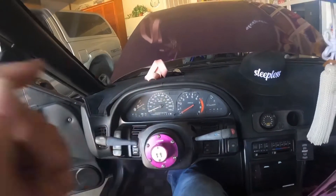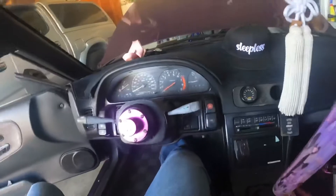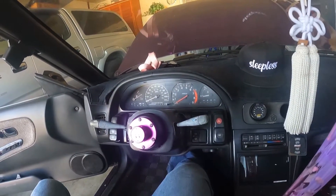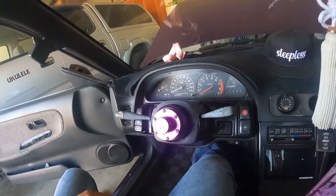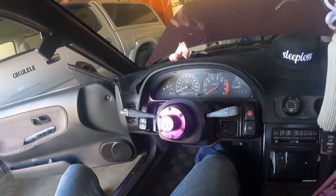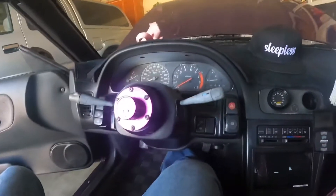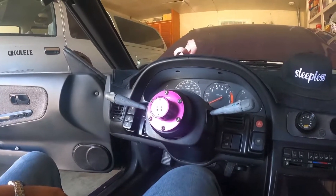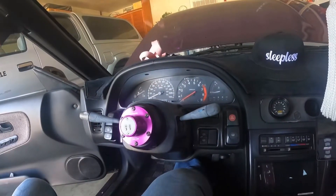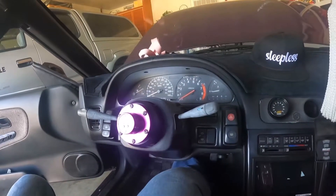I've seen some videos where they take off this panel, this panel, and then work their way under here. I don't mind doing all that because I'd like to see what's under here so I can fix whatever maintenance may be needed. The RB S13 is running great still — gotta do a little change though. Everything in the back is still good. I don't have the bucket seat in because I don't fit, so I need to probably order NRG rails to sit lower. I'm struggling getting the correct rails because I'm just so tall. Let me watch a video first.